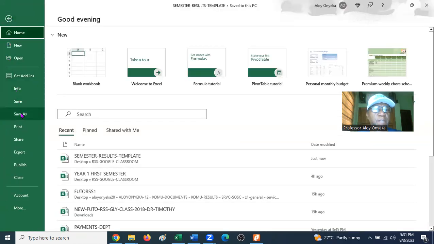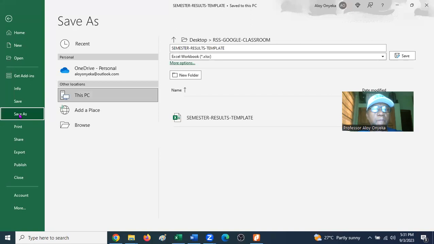You go to save as and rename this. So the first semester result, I can name it year one first semester. Okay, so I say save. Once you say save, it will save directly into the folder we have created. So I say save.